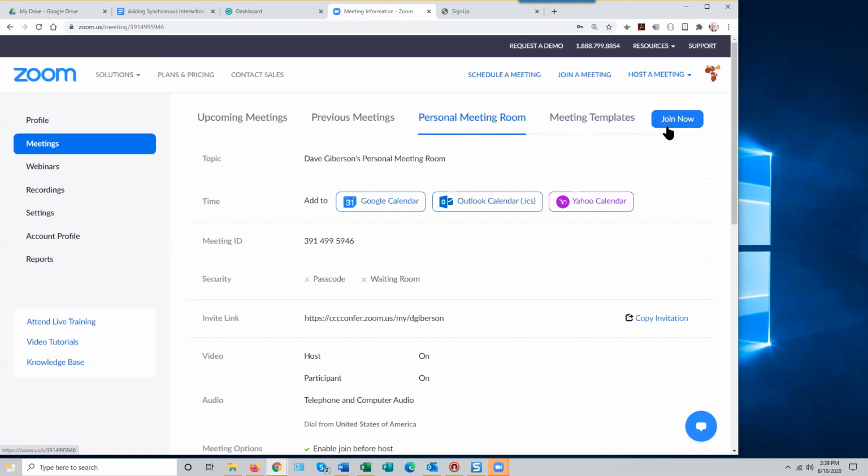Everybody see that okay? Please let me know anytime I start talking about something and it seems like I'm expecting that you're seeing something and you can't see it, please let me know right away. Because believe it or not, as many times as I've used Zoom, I still mess up occasionally with it. You will too, so don't worry about it. Your students will usually help you out. It's a wonderful thing. But if I were not in a meeting, this would say Start Meeting, and I would just click on that button and a Zoom meeting would start in my personal meeting room.